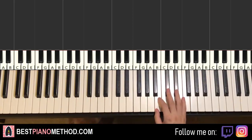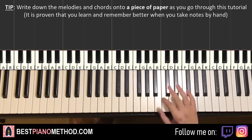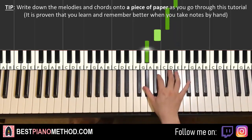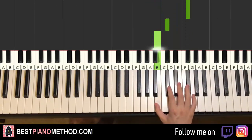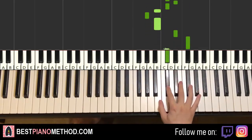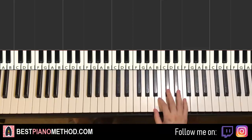First of all, this first part, we have this particular nine note motif played two times on the right hand. It goes C sharp, D sharp, C sharp, B, G sharp, B, up to D sharp, F sharp, down to C sharp, B. And then you repeat this nine note motif for a second time. That's it for the first part. It's a pretty simple nine note motif played two times.